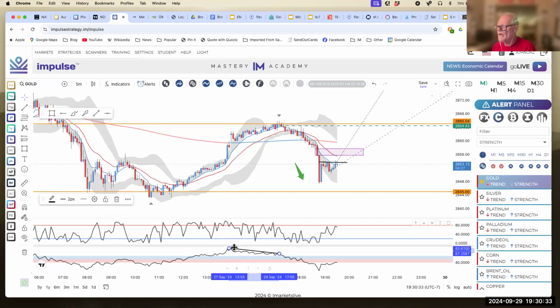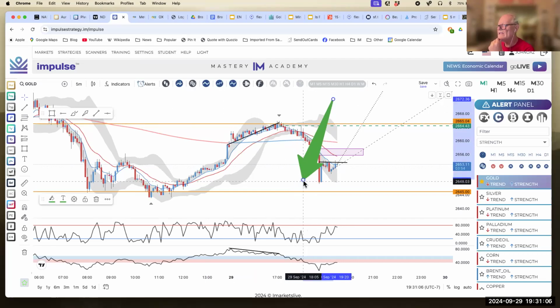And at the same time here, when we measure exactly the same distance above, we can see that from here to here is heading up. So this is called divergent. So you've got higher highs over lower highs. What divergence means is there's going to be a reversal. So if you were in this buy, you can see this is heading up and the RSI, when you measure, is heading down. You know that what's coming is this reversal. So it's a leading indicator.